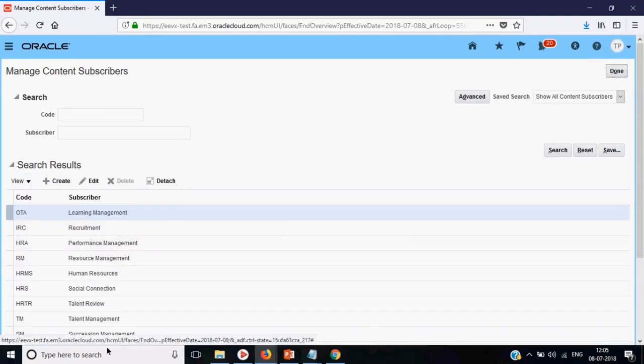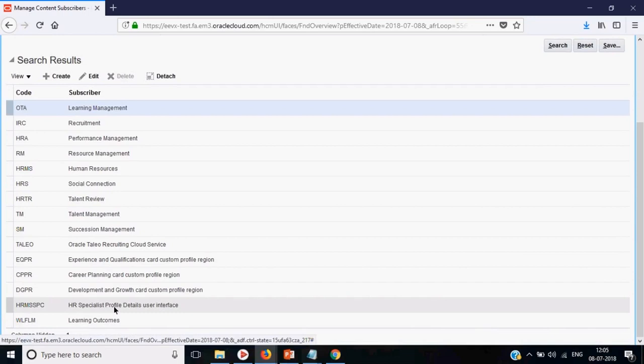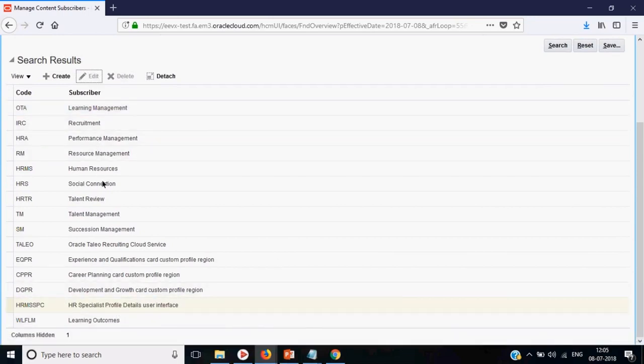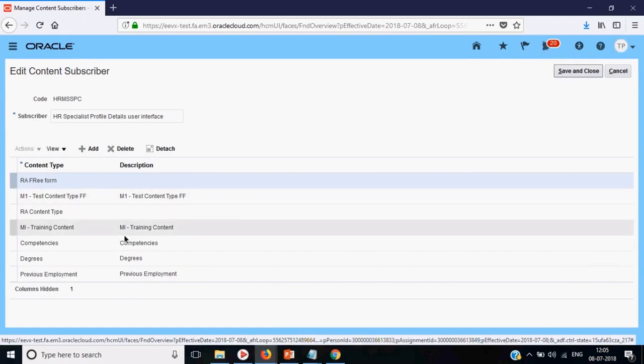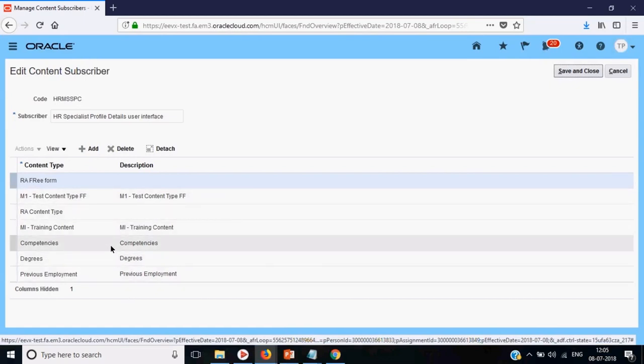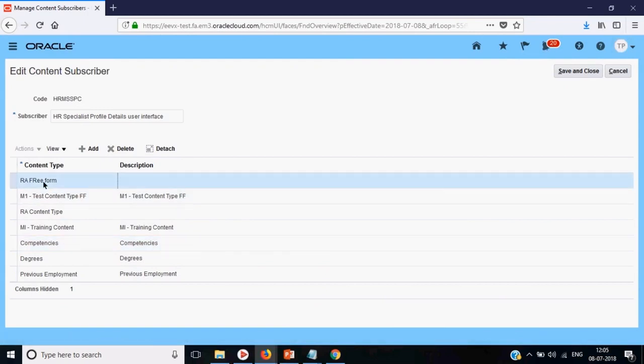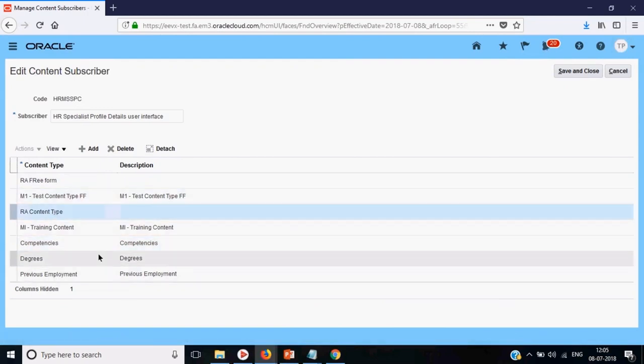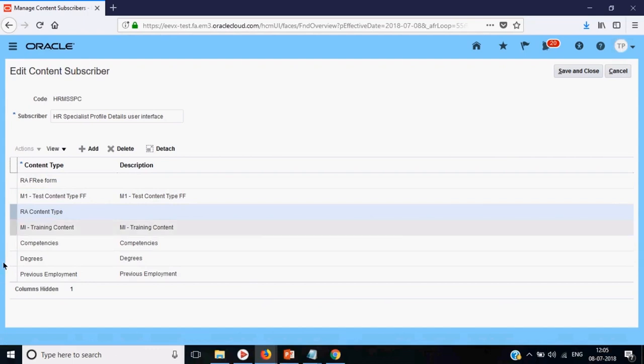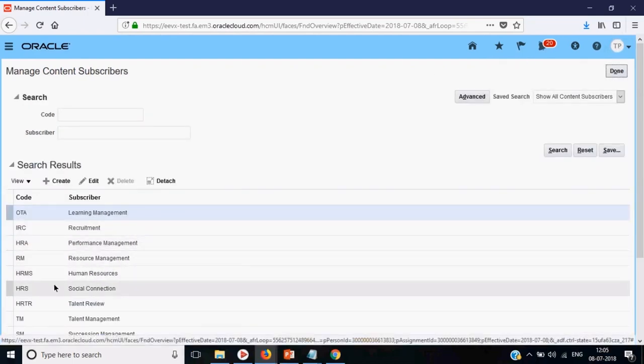I think there's a place. Add whatever you want here. Competencies were there, you had MF, you have RA freeform, so all this you will be able to add up there. There's something called as EQPR.